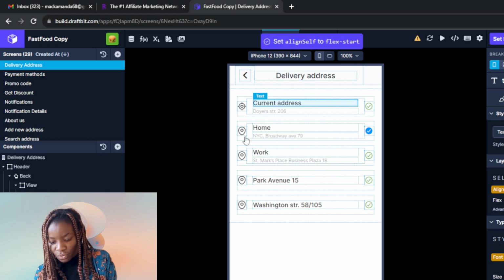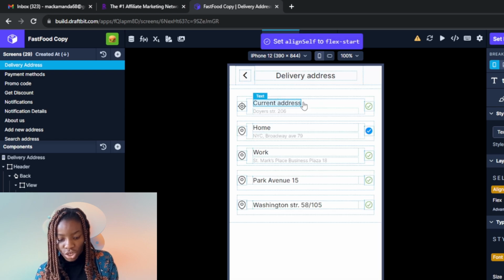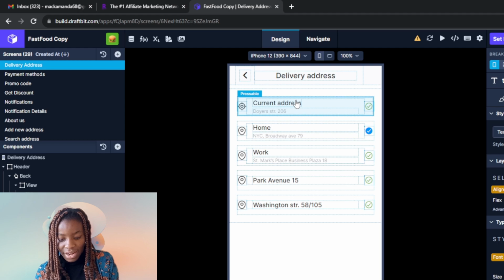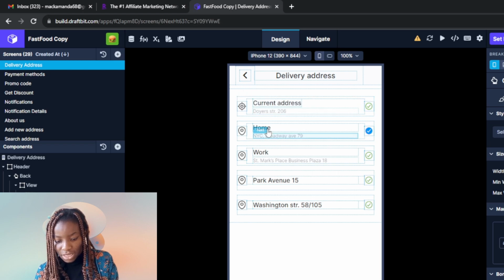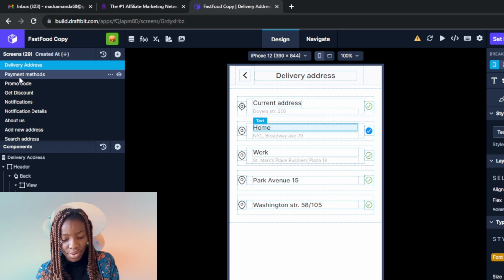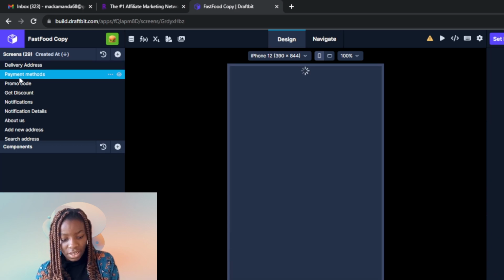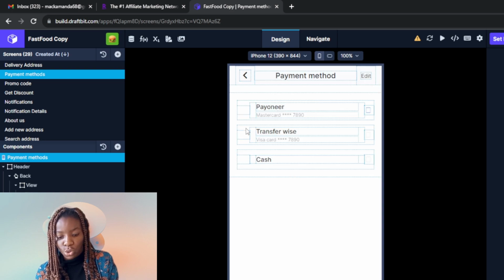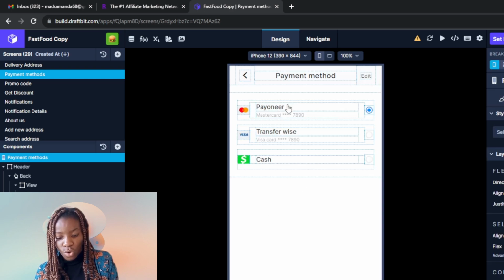And these are all of the font styles and everything that you can change, or just anything you want to change, just click on it and click on it twice. And once you click on it twice, you will be able to edit it to whatever you want. So you can head over to payment method. So here's payment method, and click on payment methods, and the page for payment method is going to show up. So all you need to do is to also tweak it to whatever you want this to be.